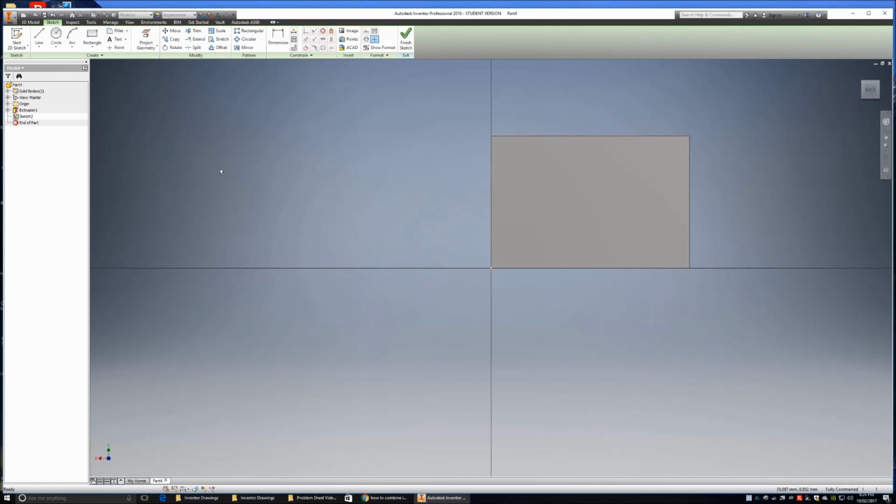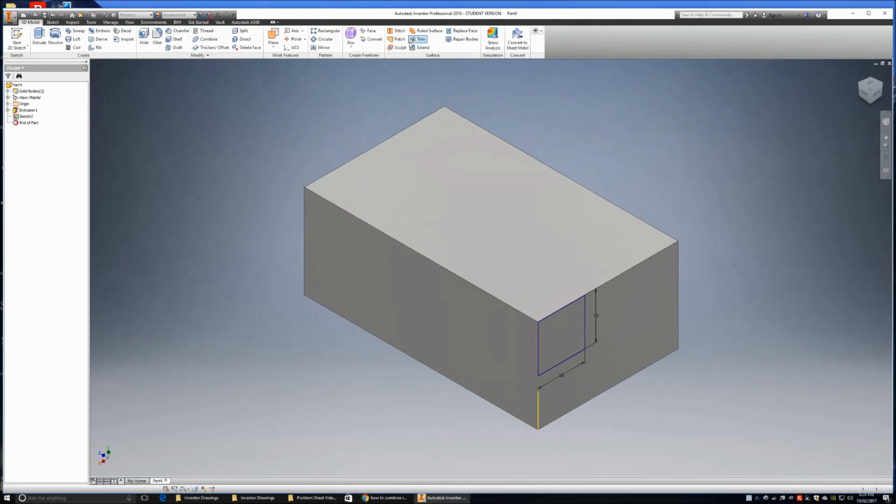A cutout is a rectangular shape, so I'm going to grab the rectangle tool again, come on down, find our top, locate our side, locate our corner, it goes green, make sure you get the green dot, click, open it, and in this case our square is a 10 tab 10, enter, finish sketch.